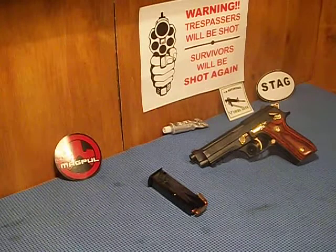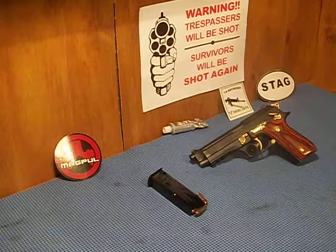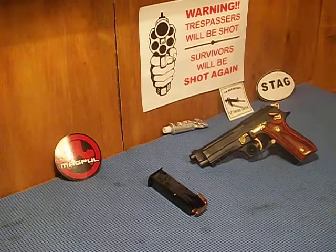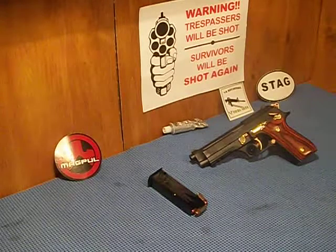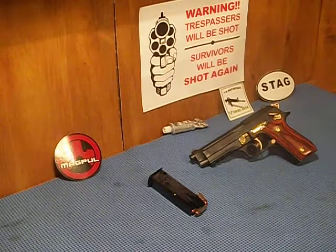But you could load up birdshot, and I see a lot of people that load 2 or 3 different rounds in their gun. That's too much to think about when somebody's broke in your house in the middle of the night. I would keep it short and simple. Don't worry about slugs, because with slugs, you might as well be using a rifle.